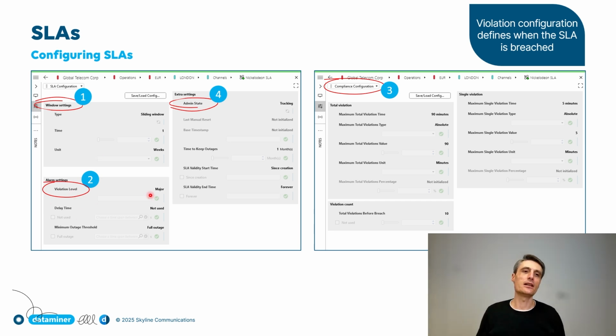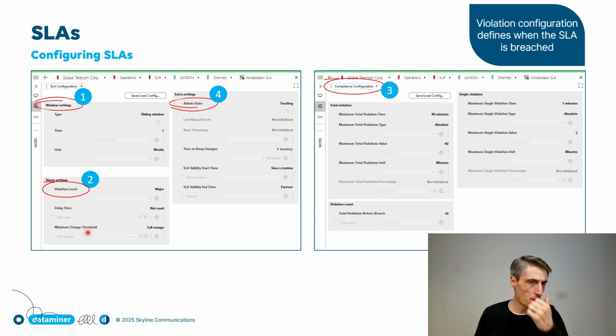And the violation level, you will define what is actually impacting my service. So I have here my Nickelodeon service. When is it down? When is there an impact on the delivery of my service? If it's a warning, yeah, probably I don't need to worry too much about it yet because I will still probably have a good service, but it's just something that I might need to look at. If it's critical, then it's probably down. But anything in between there might depend on your alarm settings, so it might depend on your configuration. In this case, it's at major. I'll probably go for a critical.